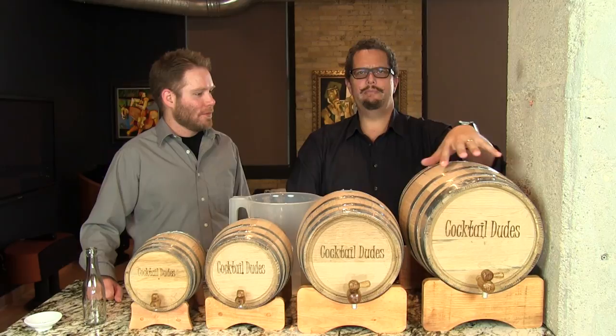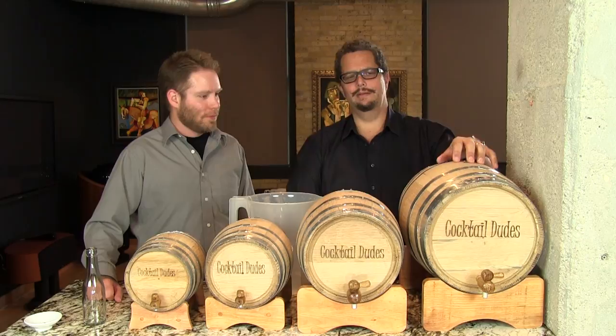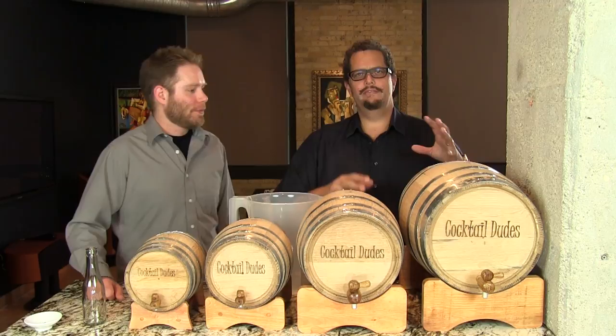Now, what most people recommend is fill it up with water, because every barrel is going to leak a little bit. We've had a few that haven't leaked, but when they do leak, they're going to leak around the head, or of course in the back on the butt, at that seam. Occasionally they will leak along the sides, but that's more uncommon.